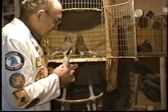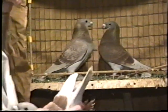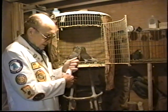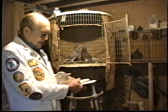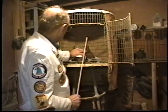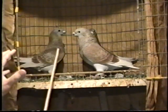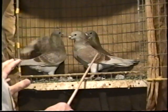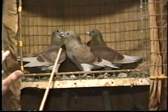This bird is out of a yellow tea pattern hen and a red check cock. I'll bring the father out here and show you just a massive old stock bird. And yet, red to red, it almost looks like the faded element was introduced, but that isn't faded. That's just a lighter, frostier red check. Now, as you move them around... Well, you really can see a difference between all three of them. Oh, yeah, you really can.